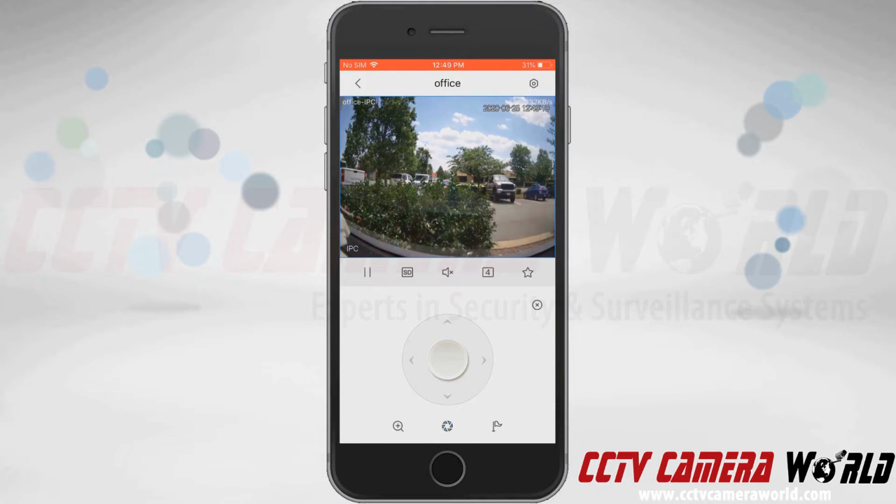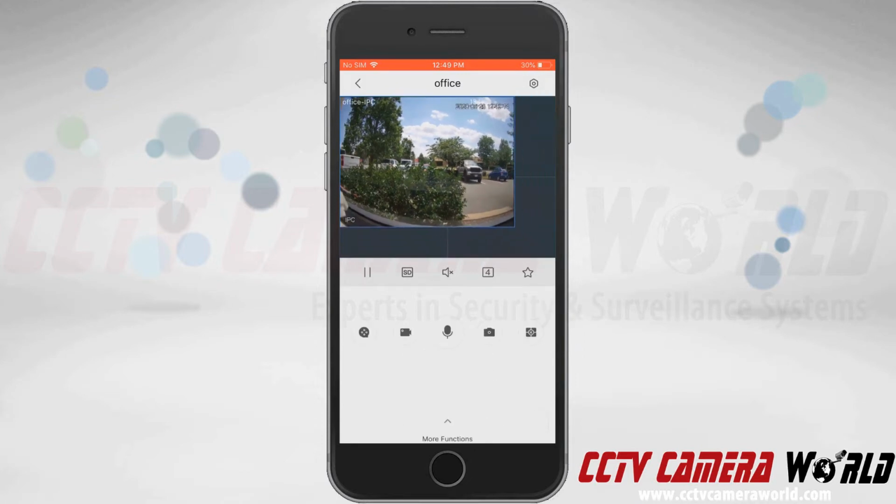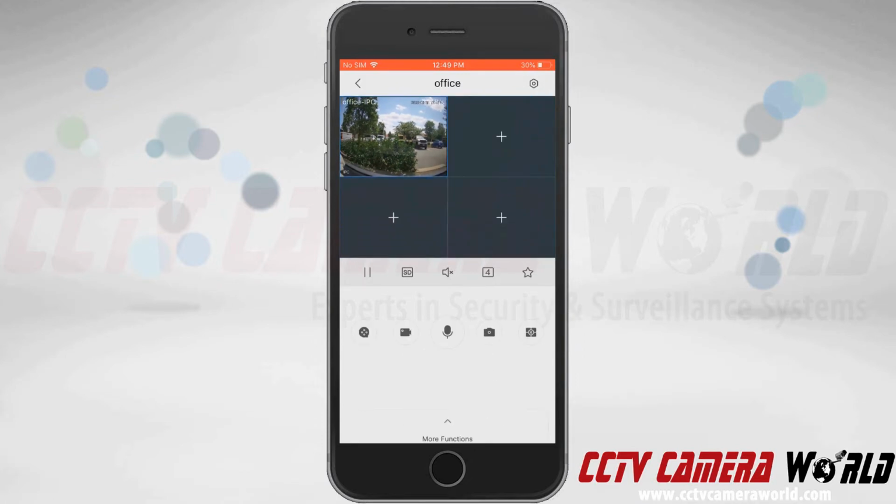And again, tapping out of most of these settings is what prevents them from being changed, and then you can exit out of the PTZ settings by hitting the X at the top right hand side. Hopefully this video helps you go through some of the live viewing options that are available on the DMSS app, and again, depending on what camera you have connected, it will vary on what features you can or cannot use.